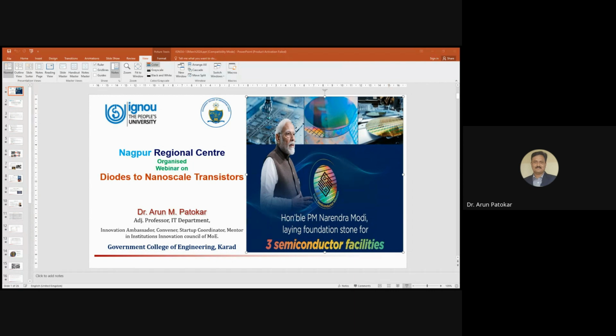The first fabrication lab for small scale integration was established in 1983, and it is still going on in Mohali. There they manufactured some semiconductor devices for defense purposes.